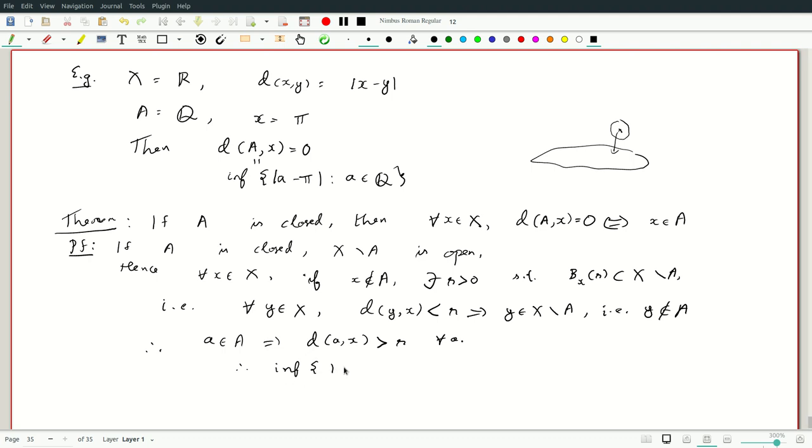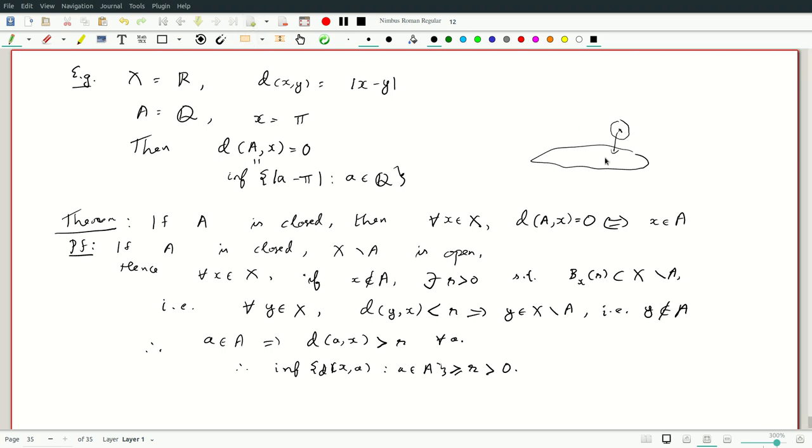of this distance, it's not mod always, but the distance between x and a with a in A is greater than or equal to r, which is positive. So the distance of a point not in the set is positive from the set. Okay. So for the converse, well, one could do it by hand here, but it would be more intuitive once we have more definitions of closures and interior points and so on. So we'll revisit that at some point or leave it as an exercise at some appropriate point.